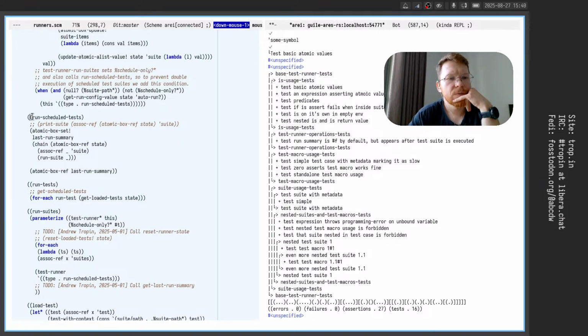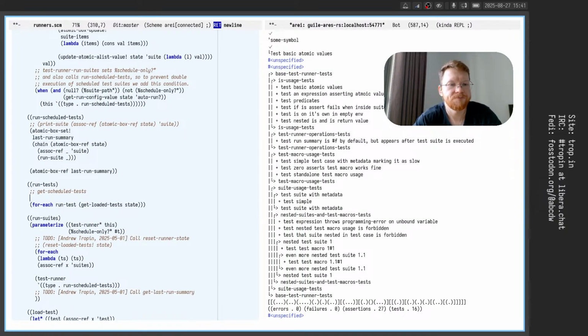The most important part about run scheduled tests at the moment is that it uses the test hierarchy and traverses it using the run suite function, and it also saves a last run summary, and this is what we don't do in run tests yet. Let's actually do this first, and after that we will go for our transformation and our scheduled tests and all those things.